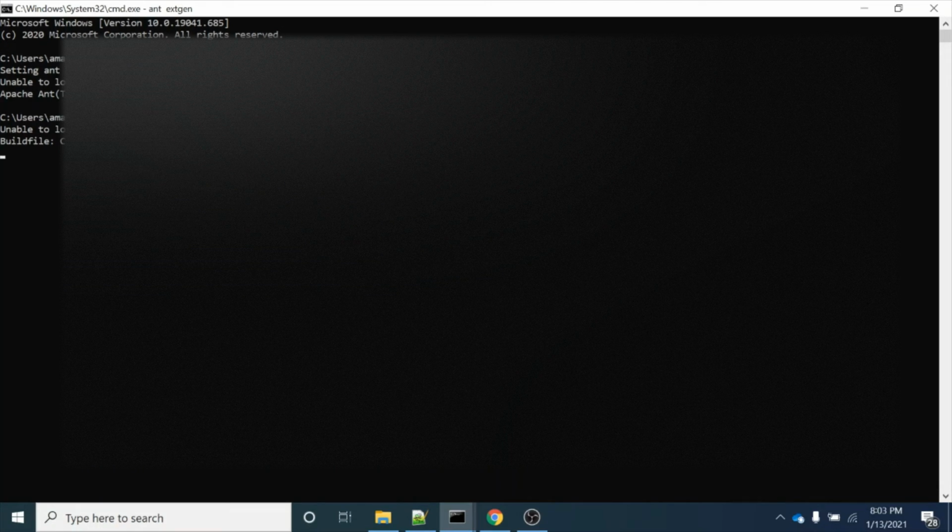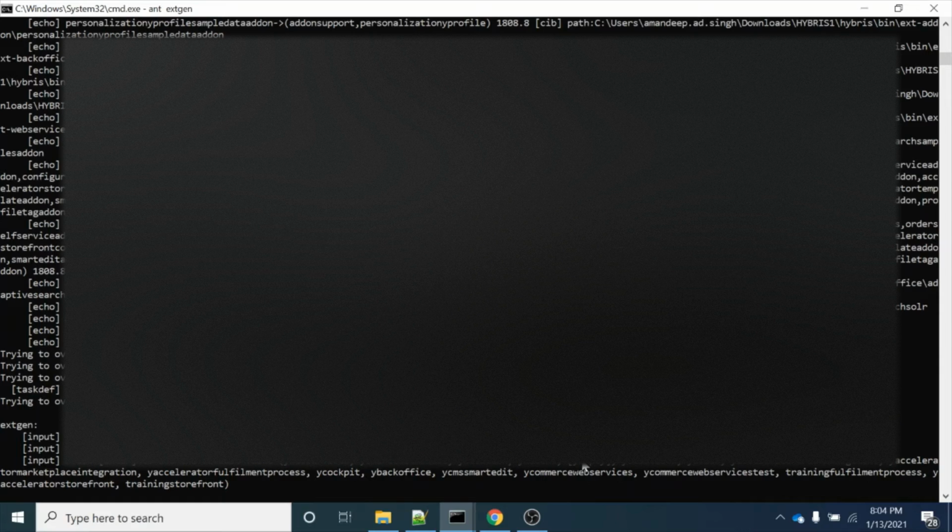So this is something we need to take care of, and I will just fire this command, ant extgen. When I fire this command, it will load. So now it is asking for the template which you want to use. These are the multiple template options it has given us.